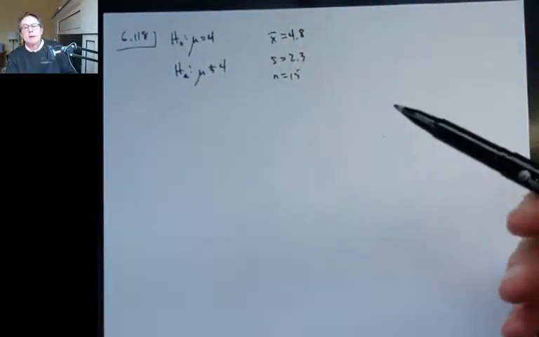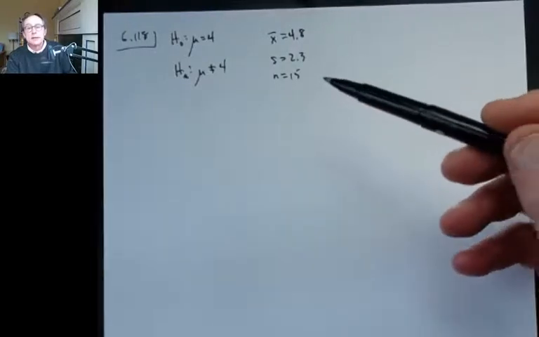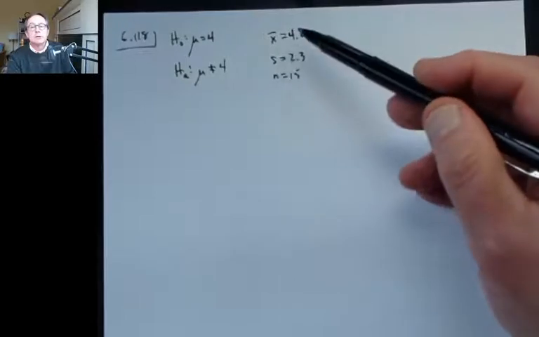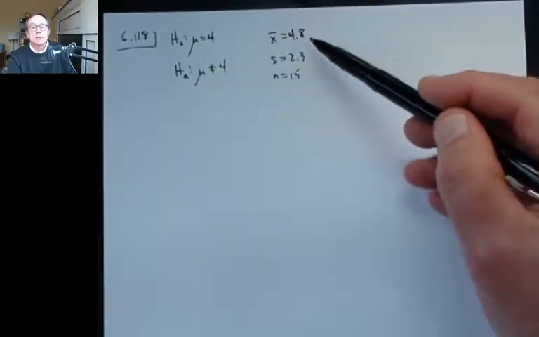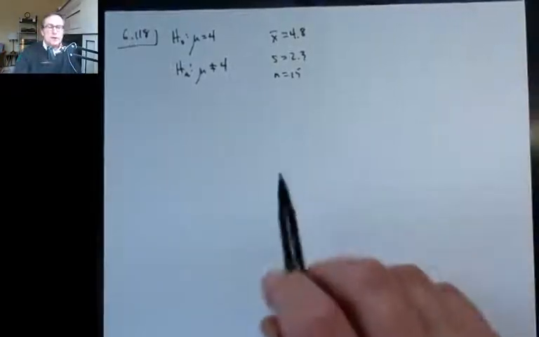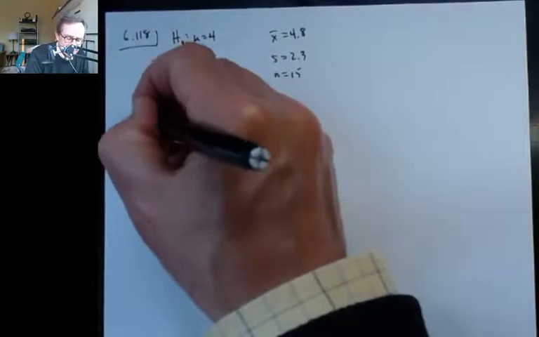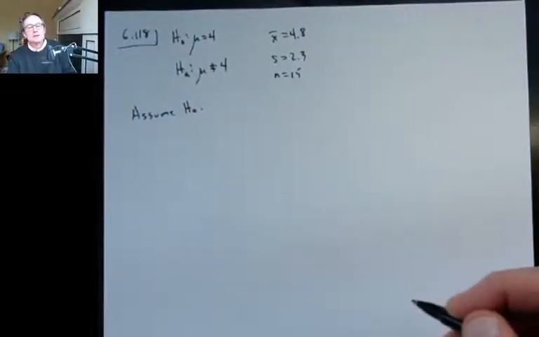Okay, and once again, trying to make the point, we are going to use a T curve. I'm going to go to the T place on that key precisely because this says S. Not only do I not know the mean, I'm arguing about the mean here. Not only do I not know things about the mean, but I also don't know the standard deviation, so that calls for a T curve. Okay, hypothesis test. What were the first 2 words in hypothesis? Always assume H naught. A familiar signpost.